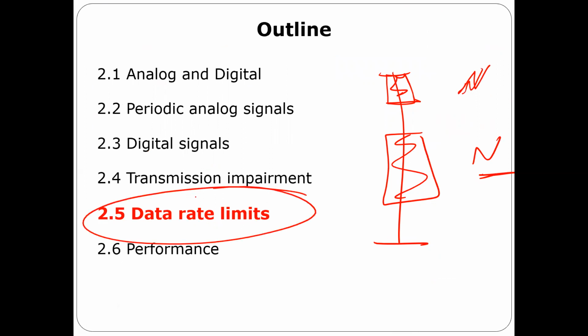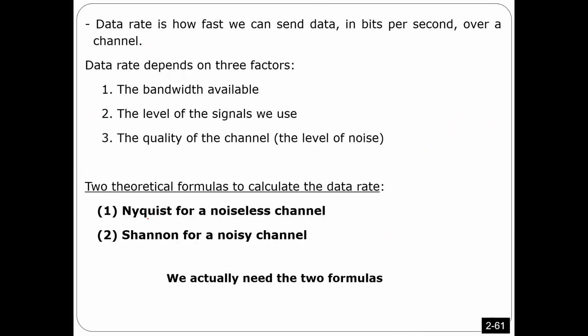What I'm going to do here, again, we are always interested in calculating the bit rate, always, okay? And getting the relation between it and the bandwidth, okay? Here we're going to talk about two main formulas. The first formula we call Nyquist, and this one was made for a noiseless channel. The second one we call the Shannon formula, and this one was made for a noisy channel.